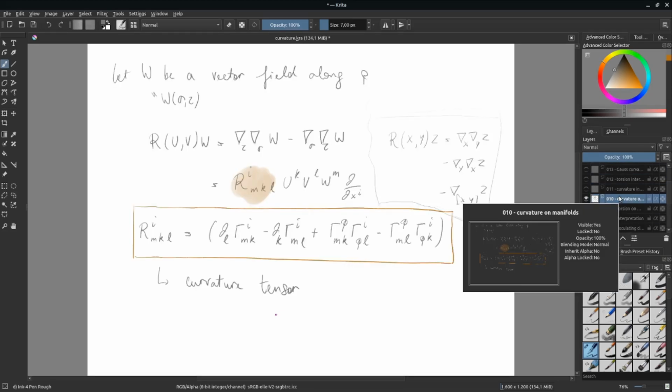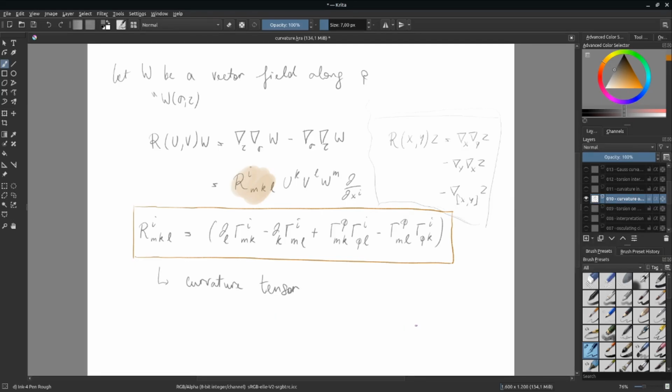Okay, so that was for torsion. Let's look at curvature. Curvature is a bit more nasty to look at, so let's take a deep breath. Suppose I have a vector field along P, W. Note that W does not necessarily need to be tangent to my surface P. P is a surface in my manifold, and I just have a vector field on it. It doesn't need to be tangent to it. I'm going to define R, and typically people note it like this: R(U, V)W, but you can also write this as R taking three arguments, U, V, and W, but it's usually noted this way.